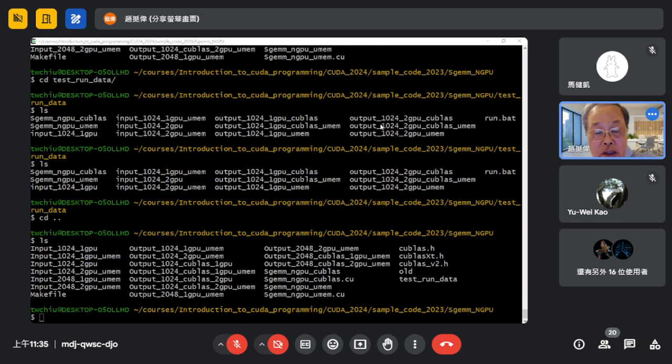I'm not sure now whether I can connect to the server TLCP1. Let me try. I think it is working now.